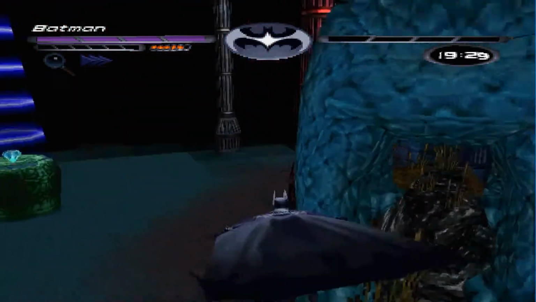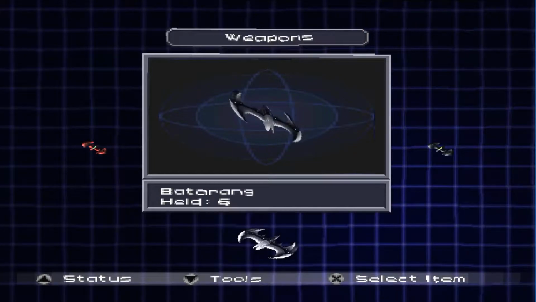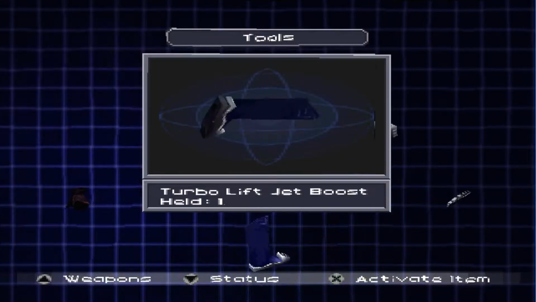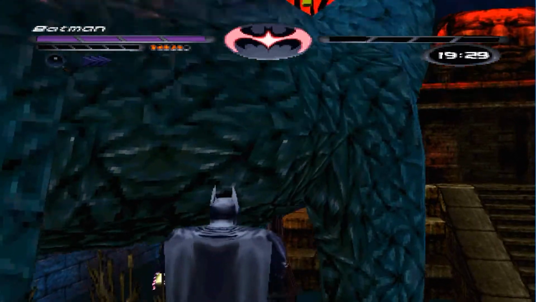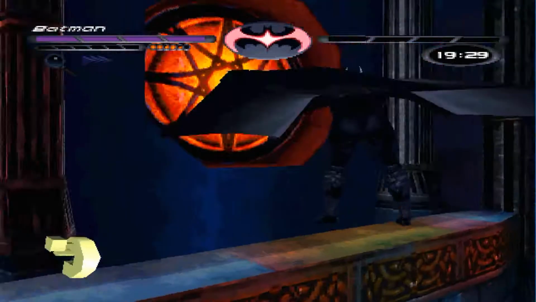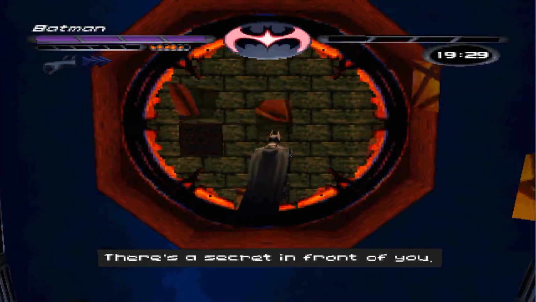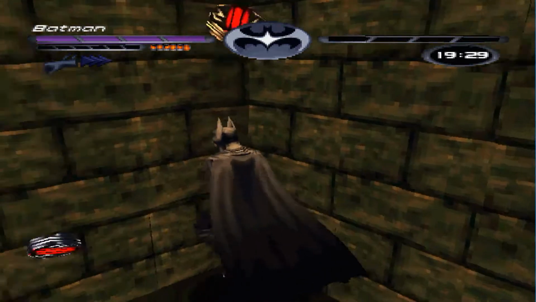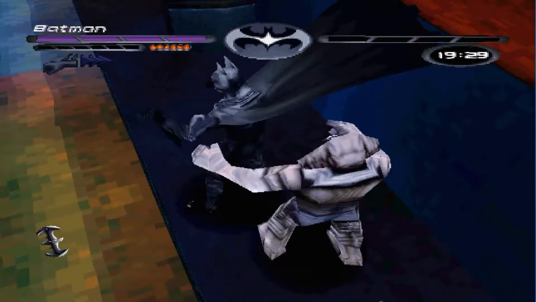Alright, so let me go get this clue here. So we're gonna activate it, put it on gadget mode, activate the jet boots here, and we're gonna get the clue that's on here. Got it. Sweet. Whoa, perfect skills. That was awesome, Batman. Good job. Alright. Gonna need more of these power cells because Freeze is a cheating asshole.